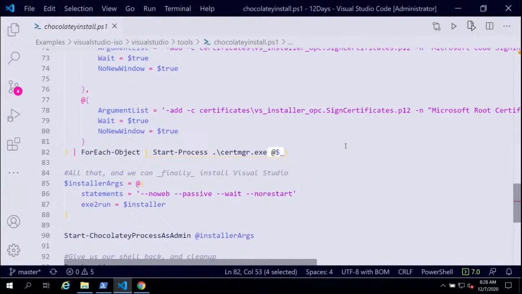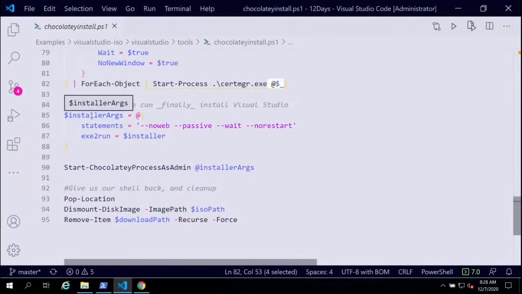And then after all of that work, we've downloaded our asset, we've mounted the ISO, we've figured out its drive letter, we've installed the certificates required. We can then install Visual Studio. So remember when I said earlier the install Chocolatey install package will install a local asset?